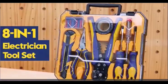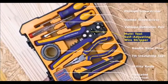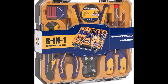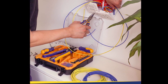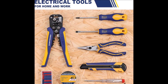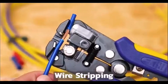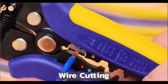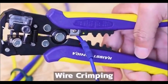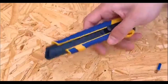The Heistronica 8-in-1 self-adjusting wire stripper household tool kit is an essential collection for anyone tackling household electrical repairs and DIY projects. This professional-grade tool set includes a self-adjusting wire stripper, needle-nose pliers, Phillips and flathead screwdrivers, a voltage detector pen, a utility knife, insulating tape, and insulated electrical butt terminals. This versatile tool kit serves multiple functions, including wire stripping, cutting, and crimping, making it perfect for various electrical tasks. Its all-in-one design ensures that you have all the necessary tools at your fingertips, enhancing convenience and efficiency during your projects.